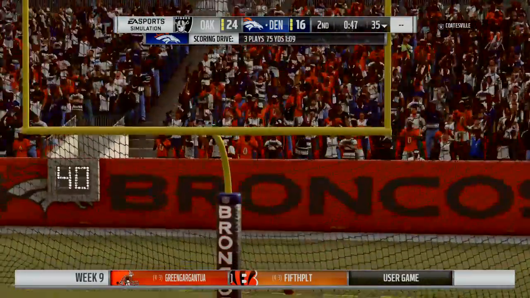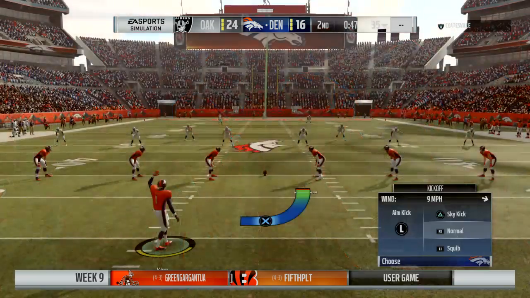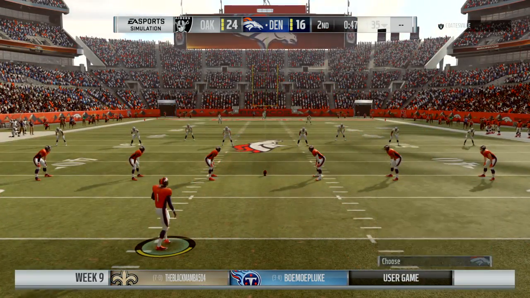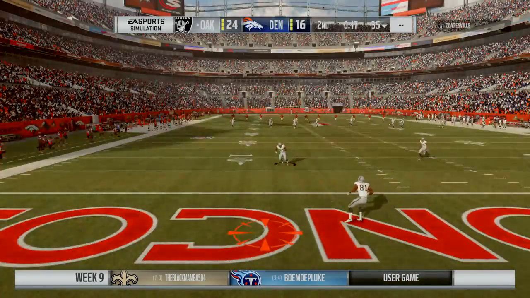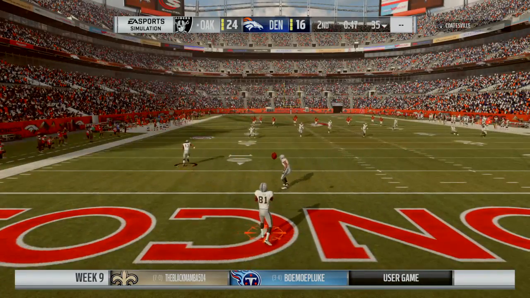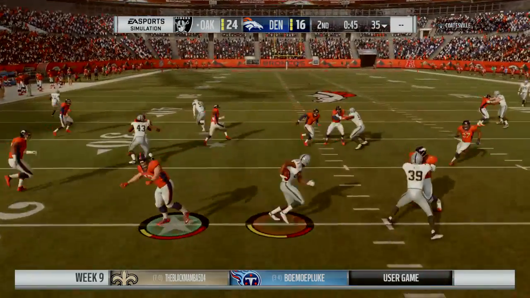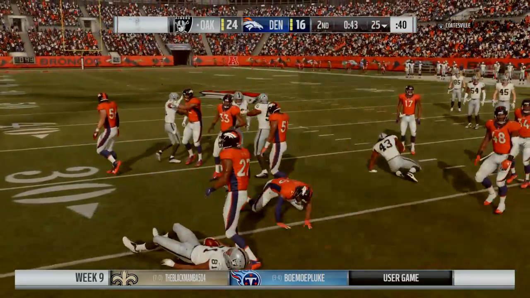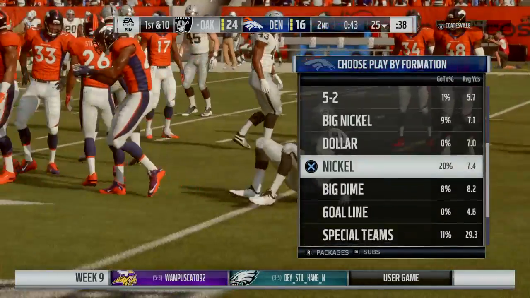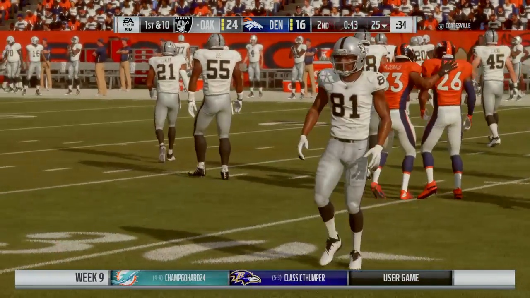McManus's point after is good. And this is back to an 8-point game. So the lead trimmed down to 8 as here comes the kickoff, and it's away. That's fielded in the end zone. And all that work, but he stopped where he ultimately would have been, and he's simply taken a knee, and that's the 25-yard line. And now Oakland ready to take the field.